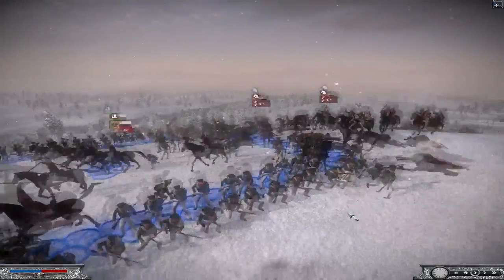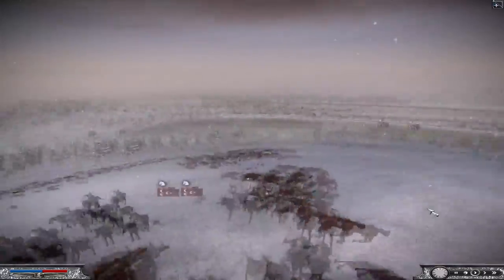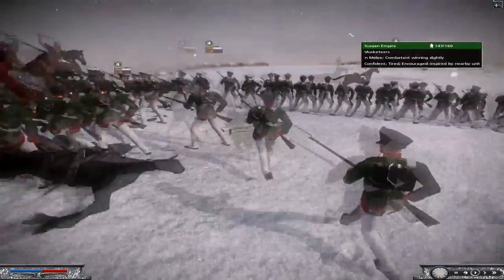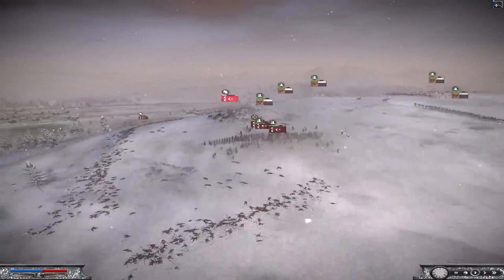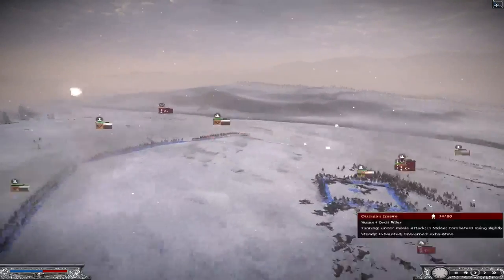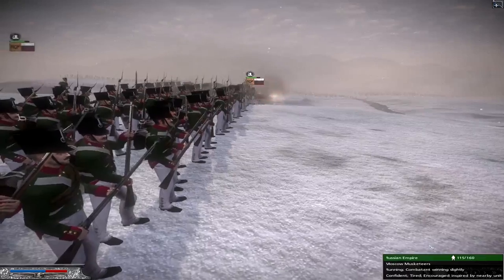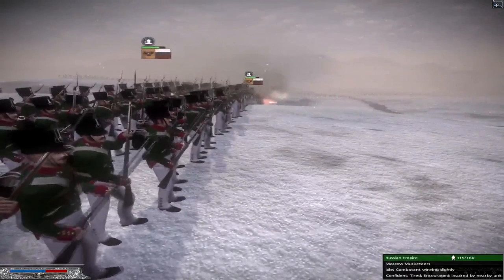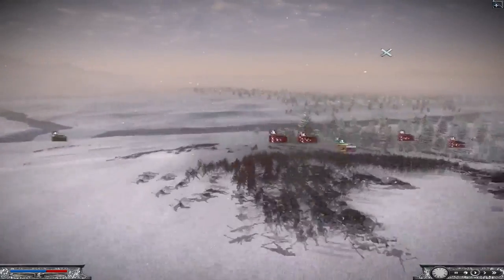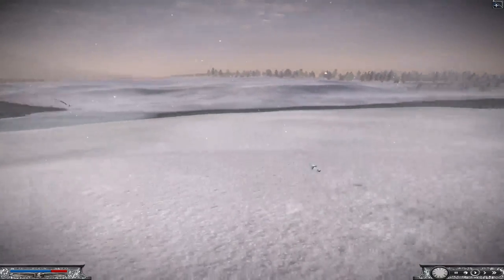I formed a square against his charging cavalry. And he tries to charge the square. I try and get out as fast as I can, but I'm mainly working on these guys, so we're going to shoot into that big mess, as you can see. And that causes a mass rout there. These units of mine have come back from routing.